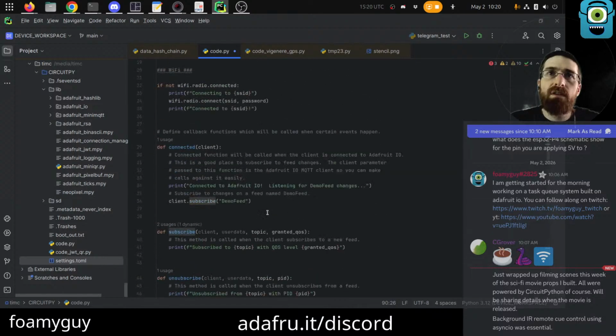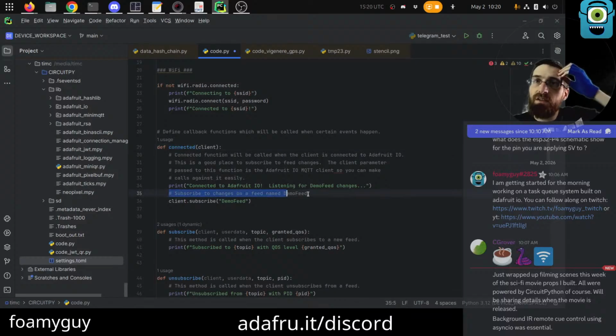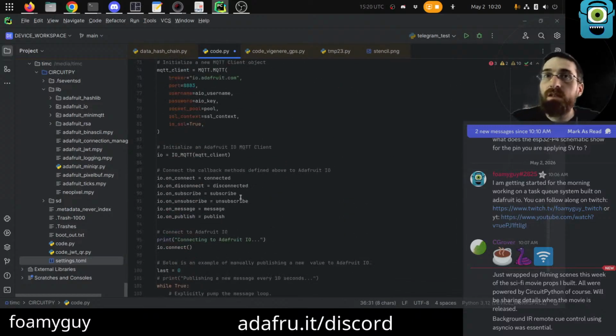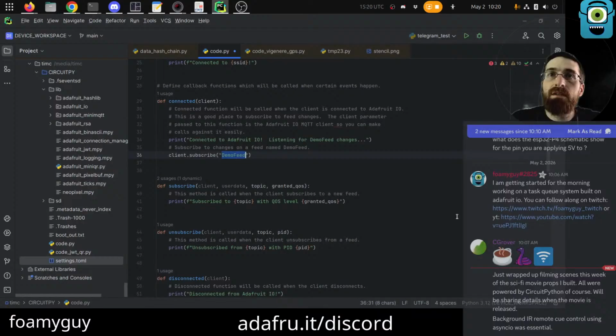What happens in on connect? Okay, connect. Here we go. This is the flow where I was lost a little bit. So after you get connected, this callback gets called, and it calls subscribe to demo feed. Okay. So I would like to call this for now task queue.